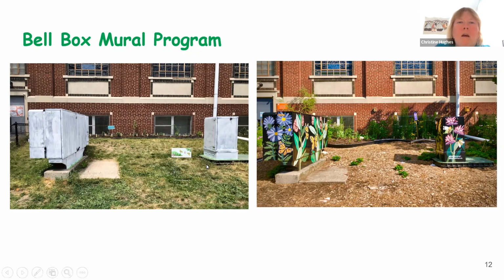So last spring, a young artist from Hamilton actually came and painted, and you'll see the results over here. She did a beautiful job of painting pollinator scenes, and she's painted a different image on all sides, the front and the back. And she looked at what we were growing in our garden, and she's tried to portray those plants. This one you can see has the monarch butterflies, and on some of the other sides there are some bumblebees as well. So she's done a really nice job.